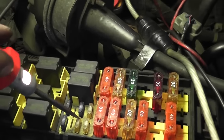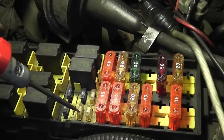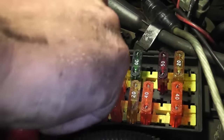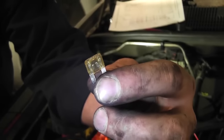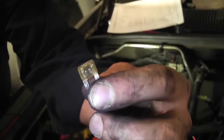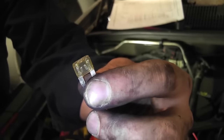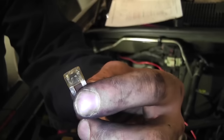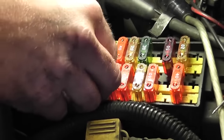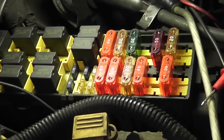Got power on this side. Go over to this side — I got nothing. So that's our fuse. Let's pop that fuse out — clearly that fuse is blown. We're going to change this fuse and see what happens. Fuses don't blow for no reason; there's something that blew that fuse and we're going to have to address that too. But let's get power back to this computer and see what happens. I'm going to plug this fuse back in — and as soon as I plugged it in, it popped it.